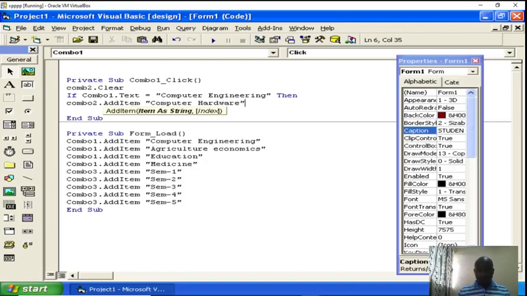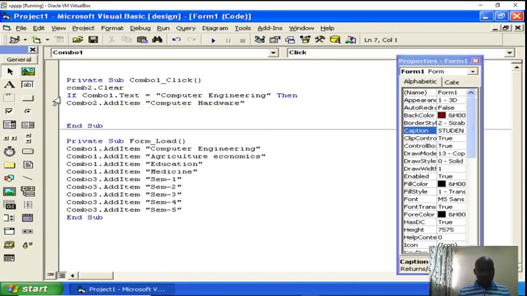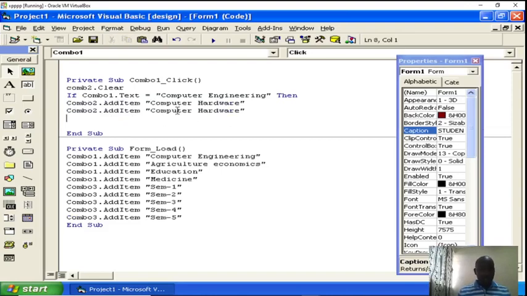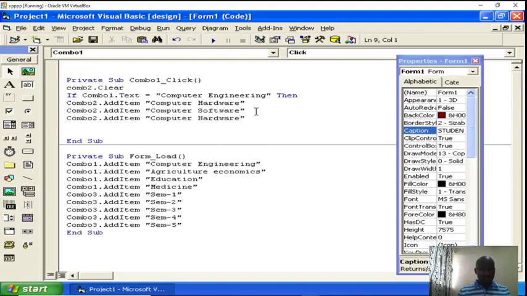Then we shall also have, copy this one there, we paste. Therefore we shall also have computer software displayed. Also we shall have computer technician's course displayed there.